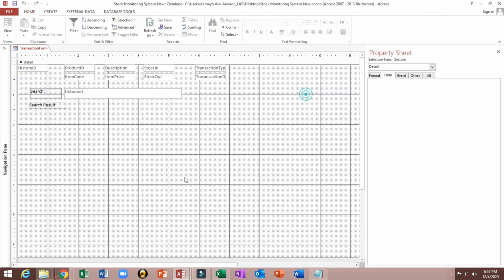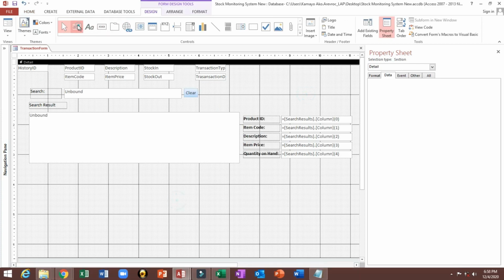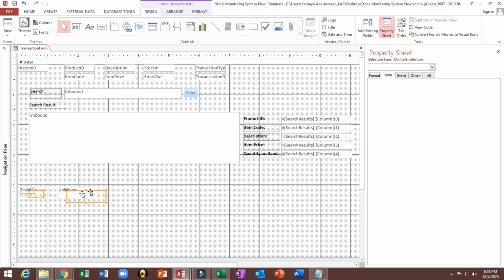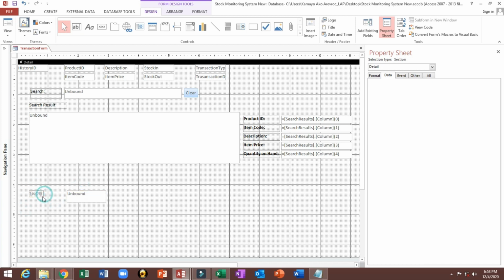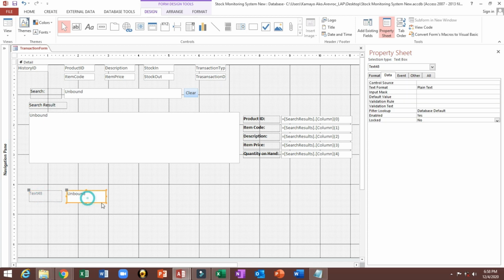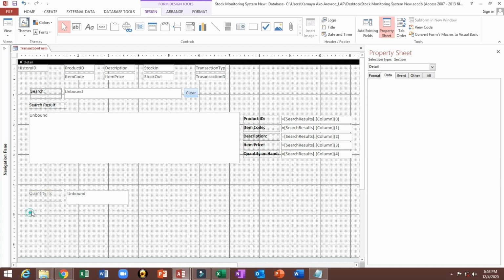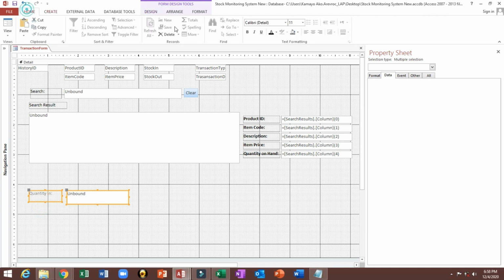Okay, now text box. I will change the label to quantity in. Change to 14.